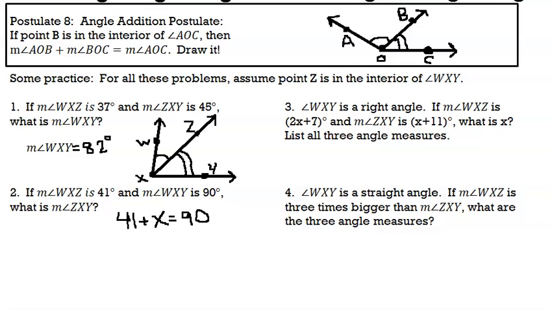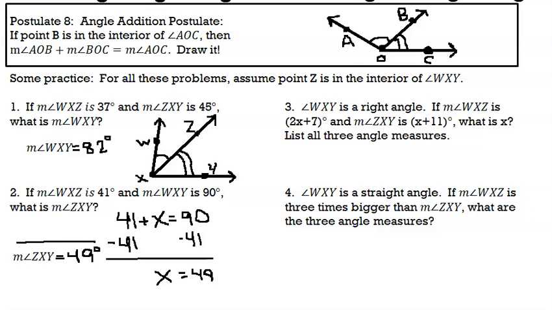I'm demonstrating it this way so you can actually see what's going on. If you have to actually solve the equation, it would be a one-step equation. You would subtract from both sides, and you would just find out that x equals 49. Now, as I have been repeating over and over again with my kids when I see them, that is not actually an acceptable answer. You can't just say, oh, the answer is x equals 49. It was asking you, what is the measure of angle ZXY? So you need to be specific. You need to actually say, oh, the measure of angle ZXY is 49 degrees.